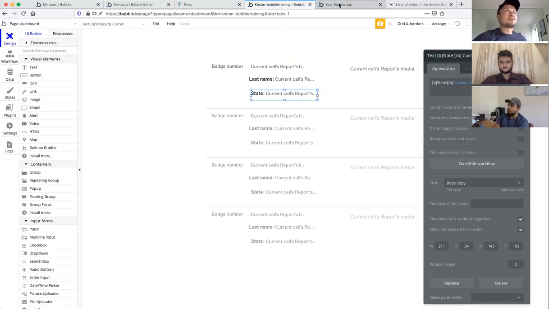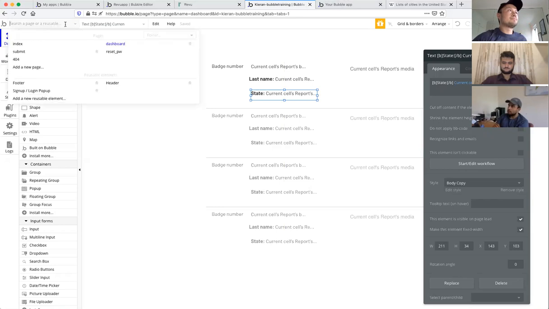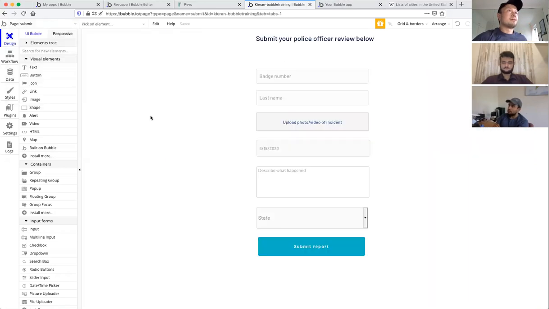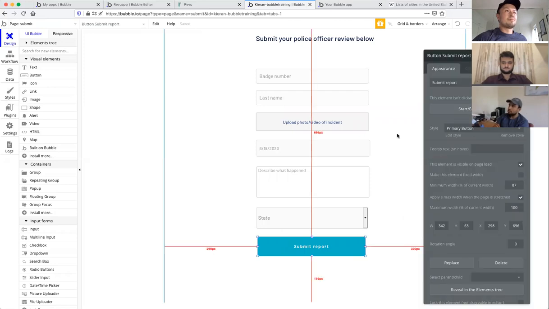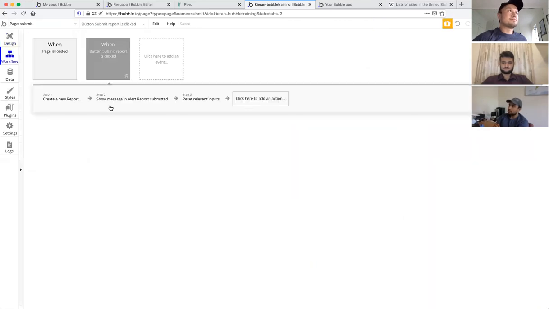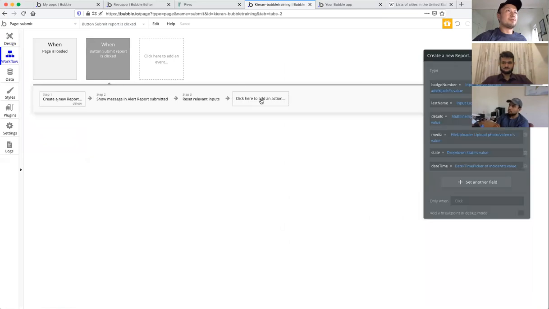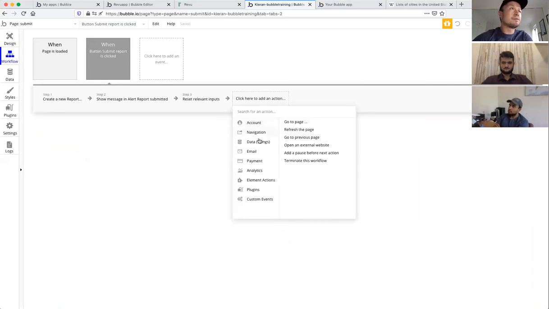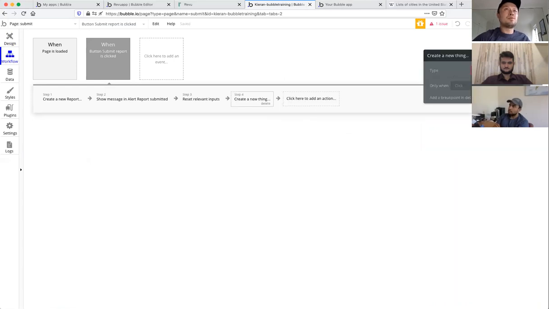So you could now send that link to someone, the submit page, and they could submit reports and it would show up here. The other thing we can do is when people press submit report, we create the new report, but we can also create a new, let's just call it officer.